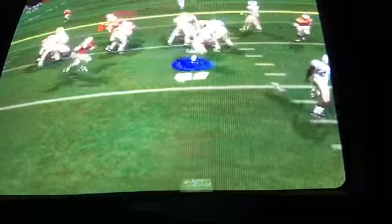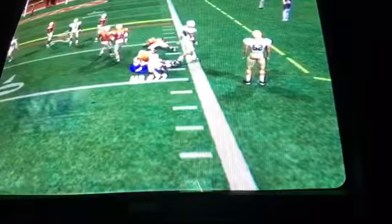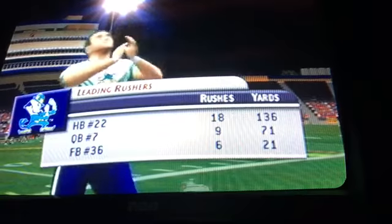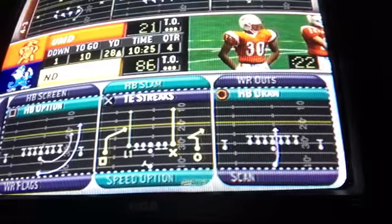They come out with a big set. Number 7 options out to the right. Run. He's to the 50, to the 40. And he's taken down at the 28. He carried that one for a huge gain. You know what? You can see the ball carrier showcase his speed. Once he got into the open field, he just turned on the jets and flew.